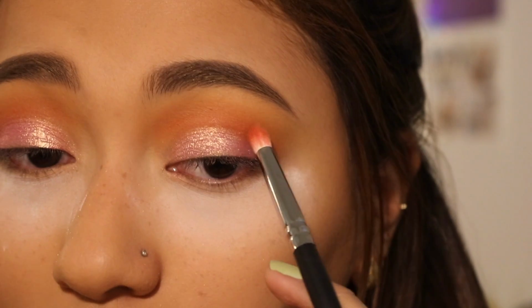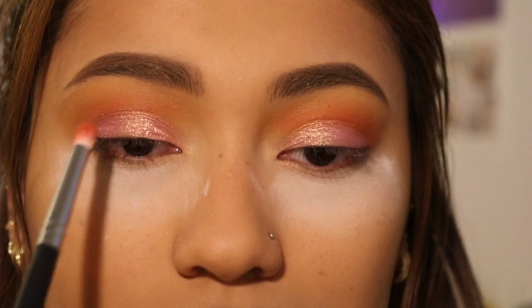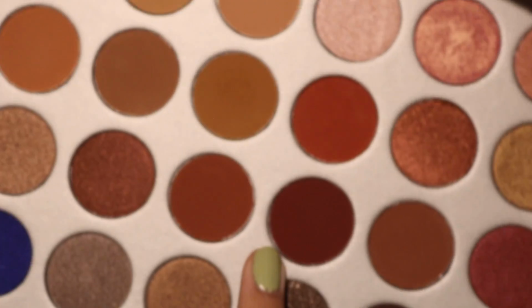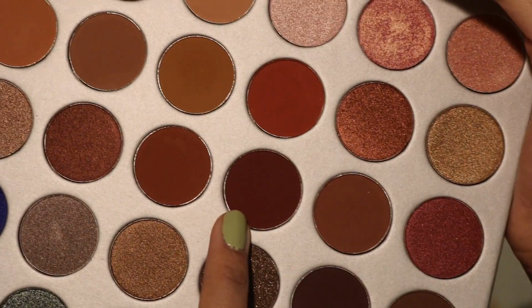Alright, I want to take a little bit more of Hunt's in the crease. Next, I want to take this very deep color. This is called Jax.